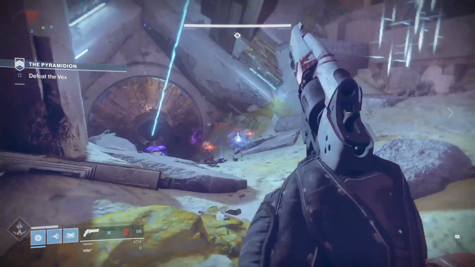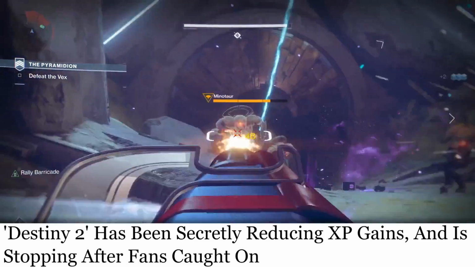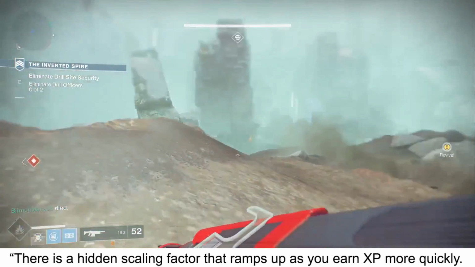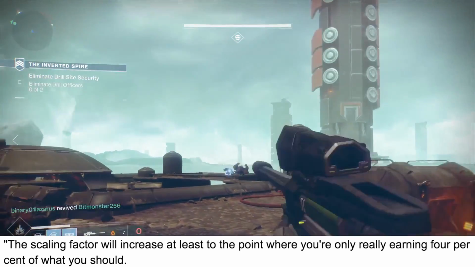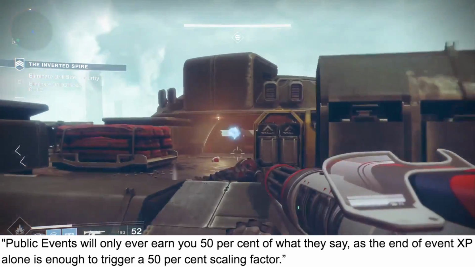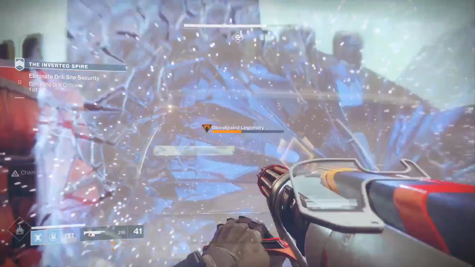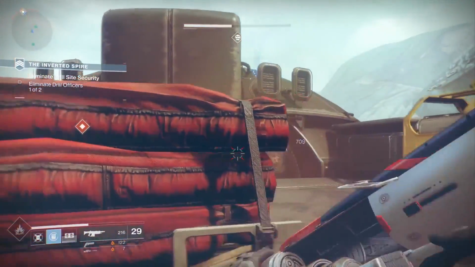Well, Reddit user Energizer X found out that Destiny 2 has a hidden XP scaling system, which reduces the amount of XP you can earn in short spaces of time. Energizer said, quote, "There is a hidden scaling factor that ramps up as you earn XP more quickly. The scaling factor will increase at least to the point where you're only really earning 4% of what you should. Public events will only ever earn you 50% of what they say, as the end of event XP alone is enough to trigger a 50% scaling factor." So this basically means the more XP you get in a short time span, the less impact it'll have on your progress towards the next bright engram.